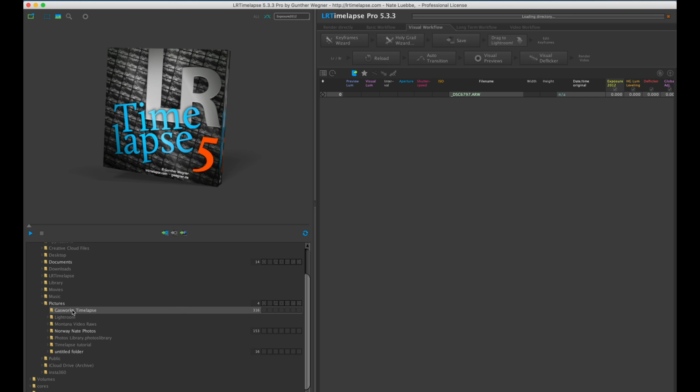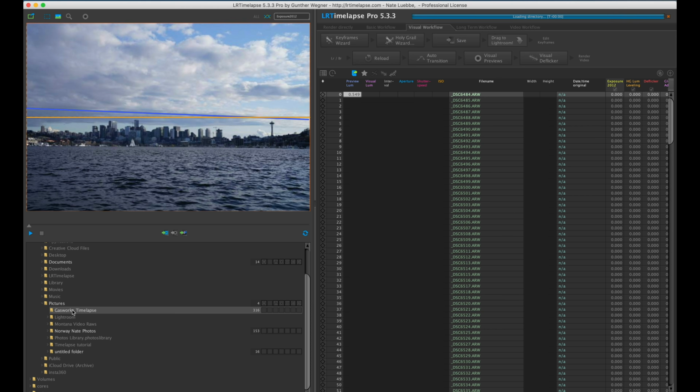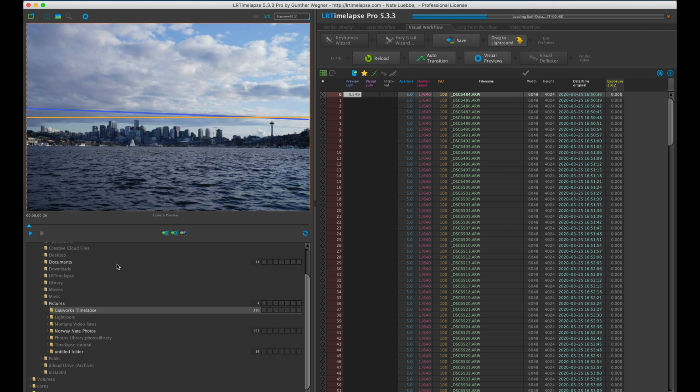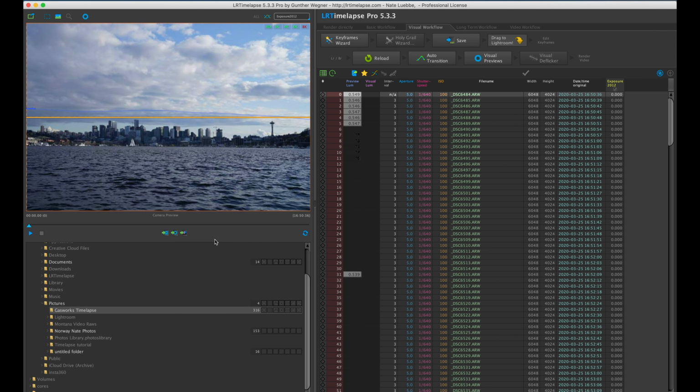So I'm going to click on the Gasworks Time-lapse folder, and you can see that as it first opens, it analyzes all of these photos individually. There's a little bit of a processing lag as it measures the luminance and the exposure and any sort of variance within that, and it'll start drawing individual lines over this, basically mapping transitions, doing all sorts of calculations and taking the work out of our hands.